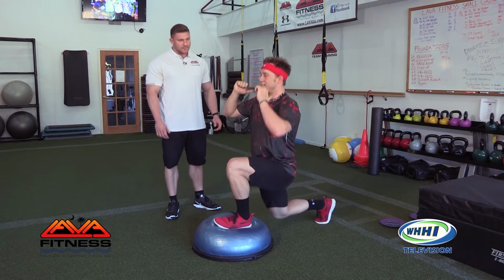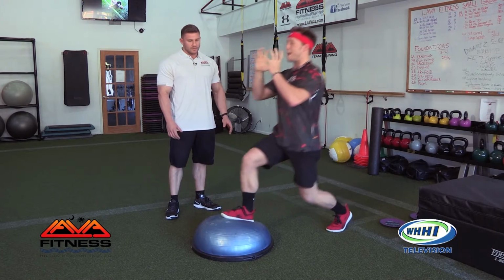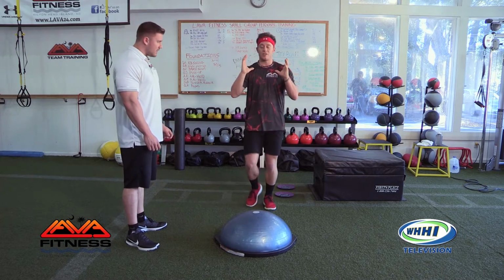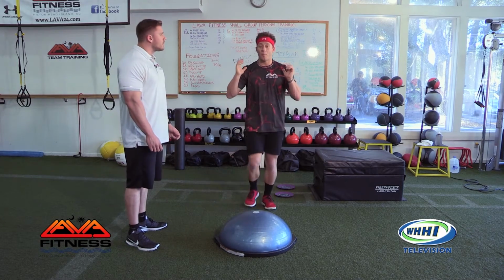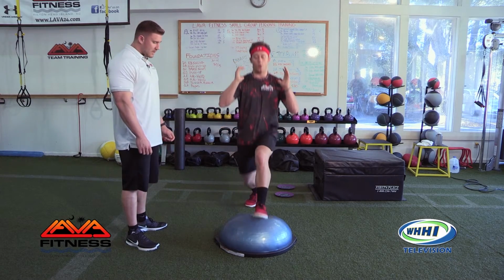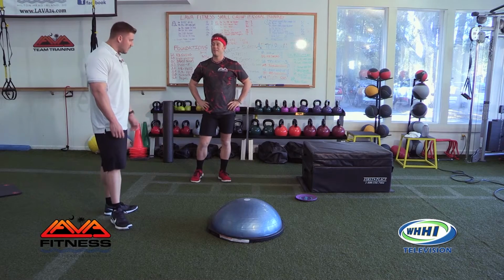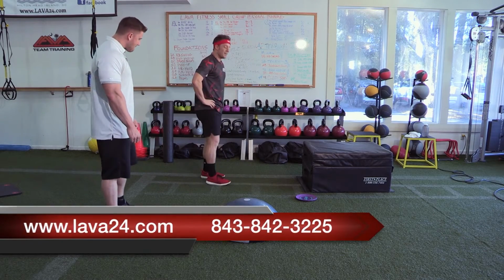Good. And if you wanna increase the intensity, we'll hand our clients the medicine ball or a dumbbell, so they'll have a little bit of weight here. But we won't get you to that point until you can handle your own body weight. Good. And stop, good. Now let's do a regression mode. So. Regression for that. Very simple.